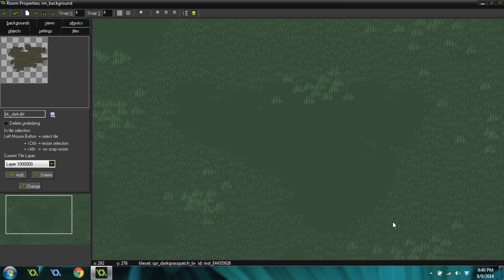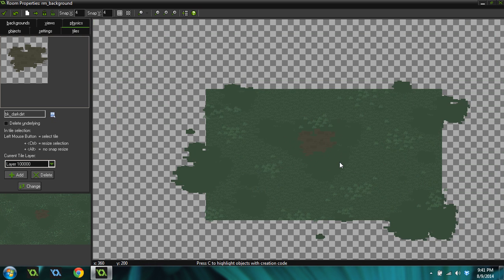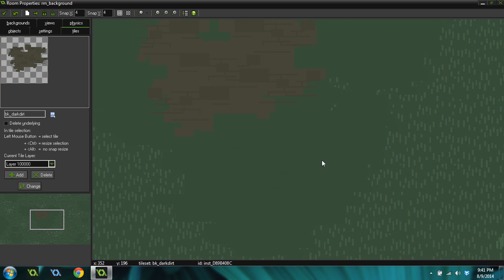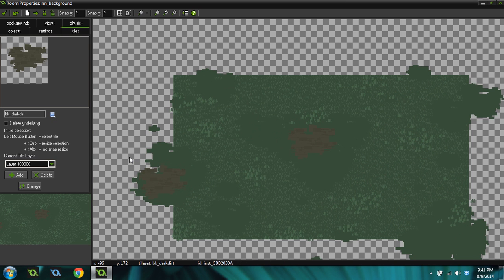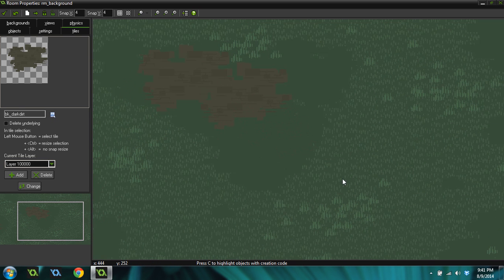Okay, so you can see that kind of goes under the other tiles, which is a problem. So we're going to create a new layer. And we'll just subtract the 0 from there, I guess. That's going to be on top of everything, so. That is very interesting what I have created here. It's definitely new. Whatever. It kind of looks cool. Not sure how I feel about it yet.